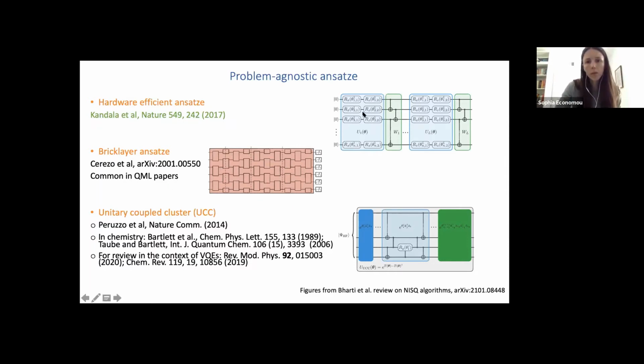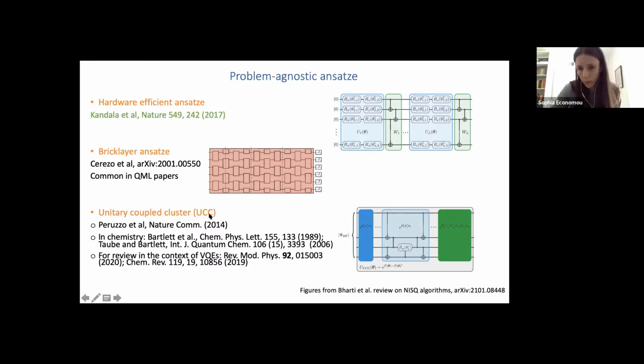So both of these that I showed you so far, I haven't told you anything about what kind of problems we're trying to solve with them. And there's nothing problem specific that enters. It's just a structure. And for a whole bunch of different tasks, you can take these layered circuit structures and parameterize them and try to use them as your ansatz. And in principle, you could use it for any problem you want. It's quite generic.